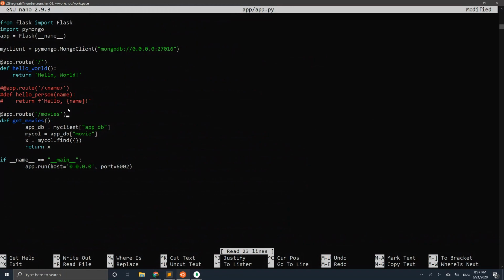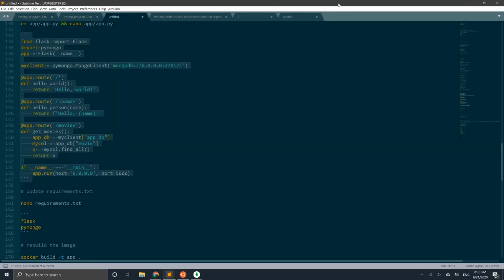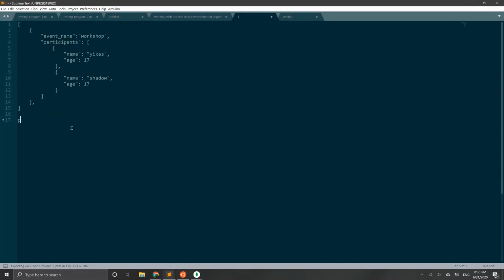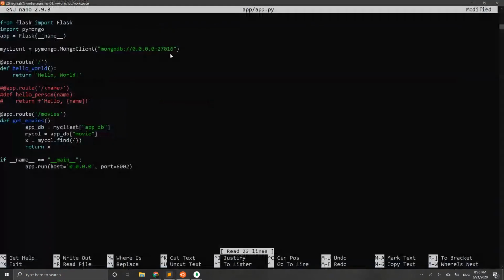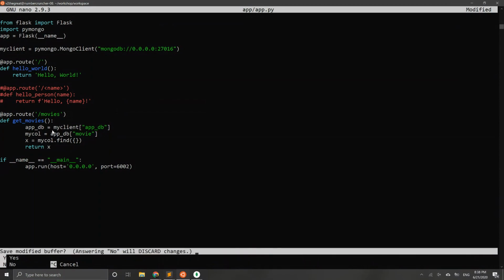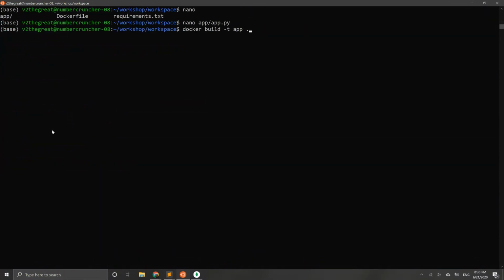And I actually did, so I did my collection app.db of movies. Remember how I said before that if we wanted to get information about the participants, we would do print, like if I define this as A, we do A of participants, right? The exact same thing is happening over here where my client selects which database it has. Then from the database that we have, we select which movie we need. And then we just do a find command.